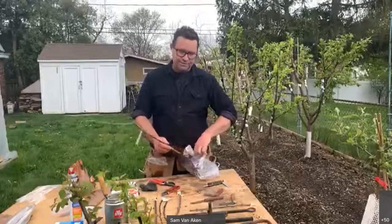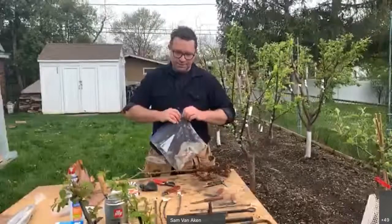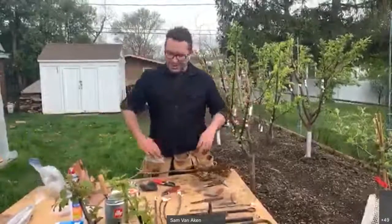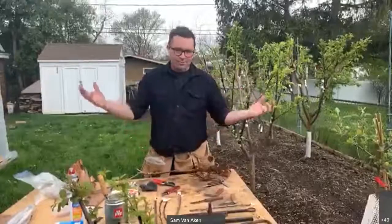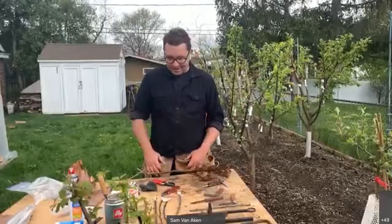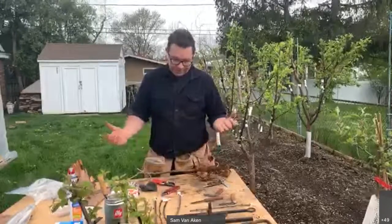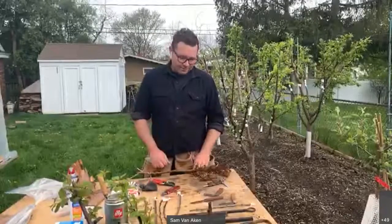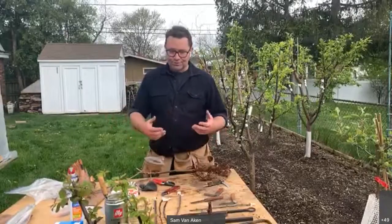Pretty much all fruit trees that you'll find now are grafted. The reason is that the seed of a fruit tree is a genetic variant of the parent. If you picked 100 apples off of a tree and planted all of the seeds from them, you would come up with several hundred different varieties of apples. That's an adaptability trait within the fruit tree that is better for its survival. What that means, though, is that when we find a variety that we want to propagate and continue to grow, you need to do clonal propagation, also known as grafting.